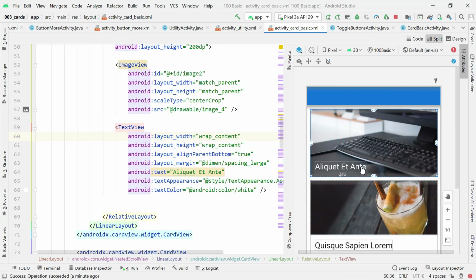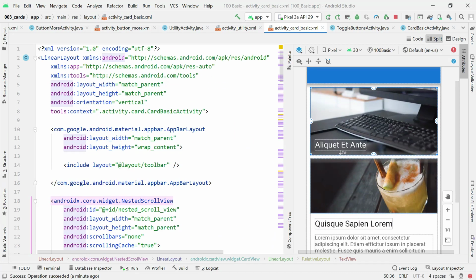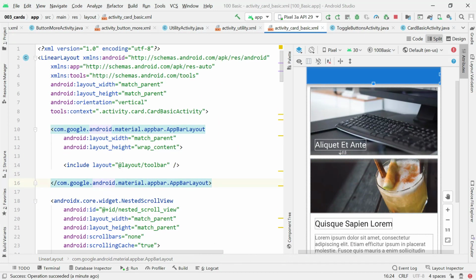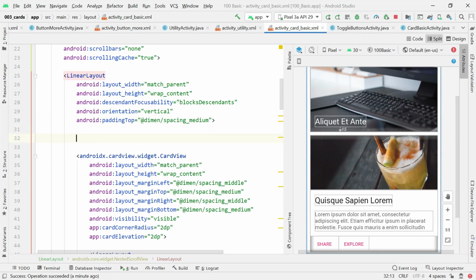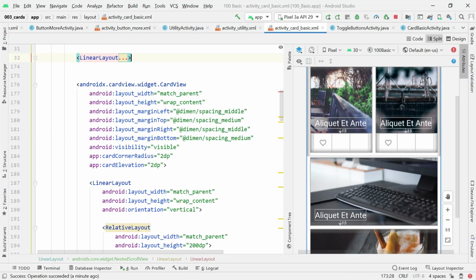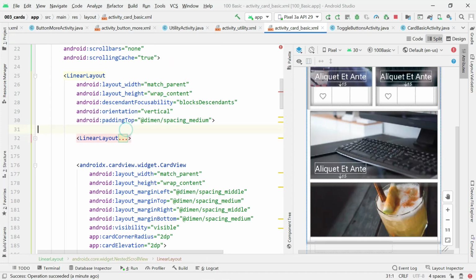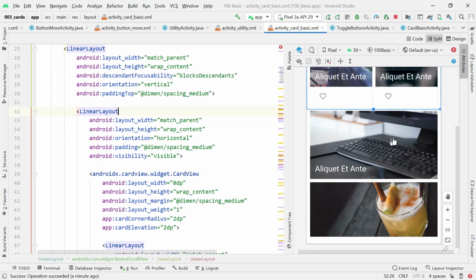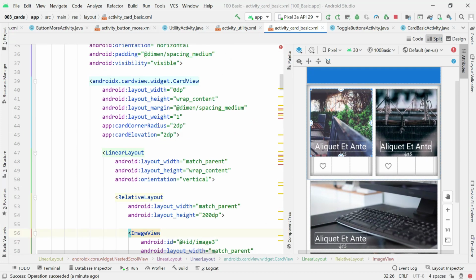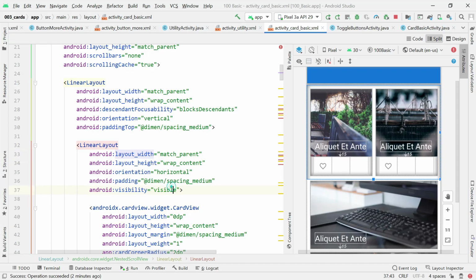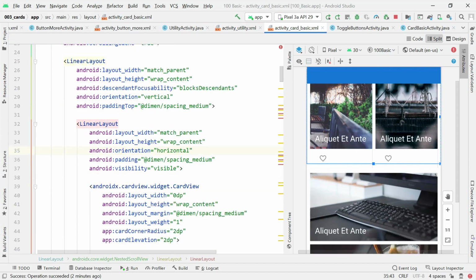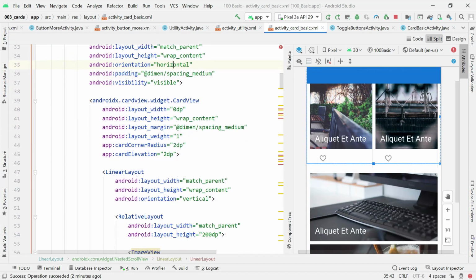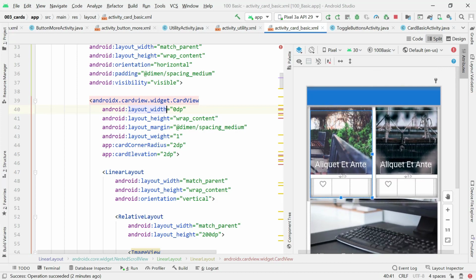I'm going to put it on top so that we should not scroll every time. So I'll come here on top, and after the nested scroll view there is a linear layout. Inside that linear layout I'm going to put this card. So let us explain step by step. It's just a linear layout, this one here, that has an orientation of horizontal. Why? Because I want one to be next to the other. You have the card inside this linear layout, this first card, and you know the attributes that I've been putting there, just the same.